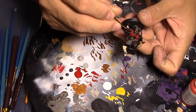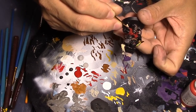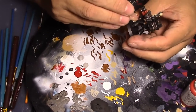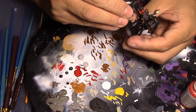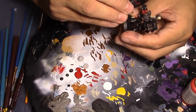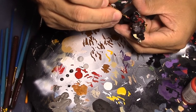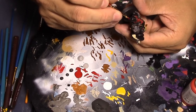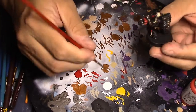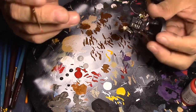And I'm not too concerned about getting that much, because once you go over that with a Nuln Oil, that'll darken it up. So I can even get a little bit more of that less thinned down paint, because it's going to go on richer and brighter, and then I'm going to knock that down a little bit with the Nuln Oil. A lot of my minis are completely covered with Nuln Oil. This one, there's going to be some areas that don't get covered with Nuln Oil.